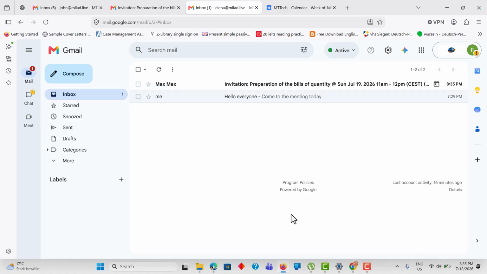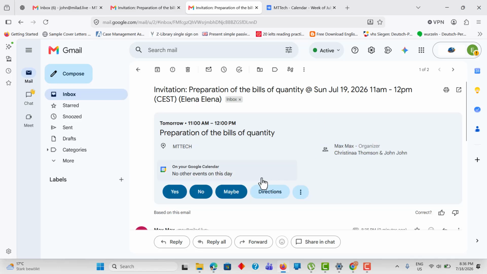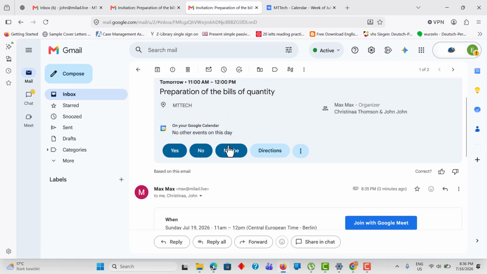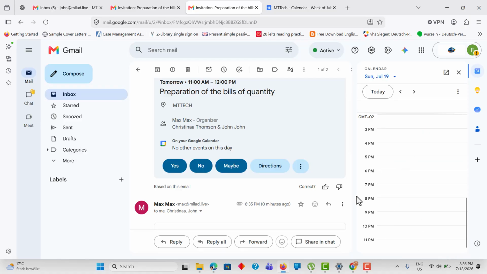So here is an email from Max, which says preparation of the bills of quantity. And the meeting is tomorrow, 11 to 12. And no other events on this day. So you could check your calendar if you have anything else on this date.